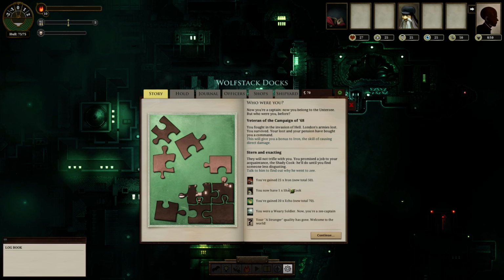I have one shady cook who is a crew member. Gain 20 echo. Echo is your currency in the game. Think of it like gold, money, whatever. We are a weary soldier. Now you are a Z captain. They call it the Z instead of the C, which is pretty cute.